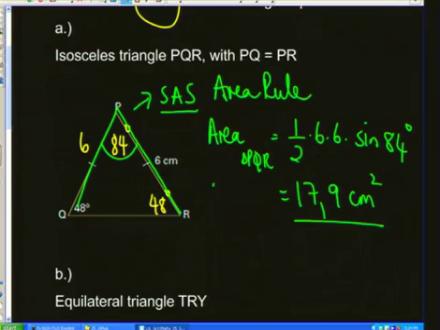Okay. So the important thing with an area is that we want the arrangement side, angle, side. And with the current information, just 6 and 48, that wouldn't help because my angle wasn't included. It's got to be adjacent. The angle's got to be adjacent to both given sides.